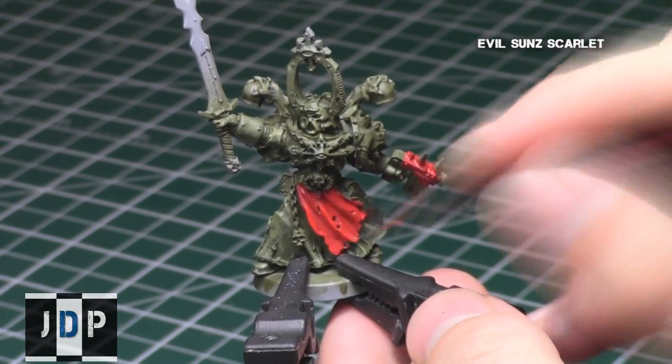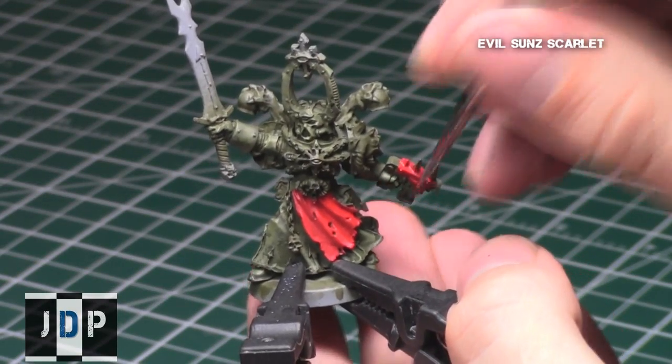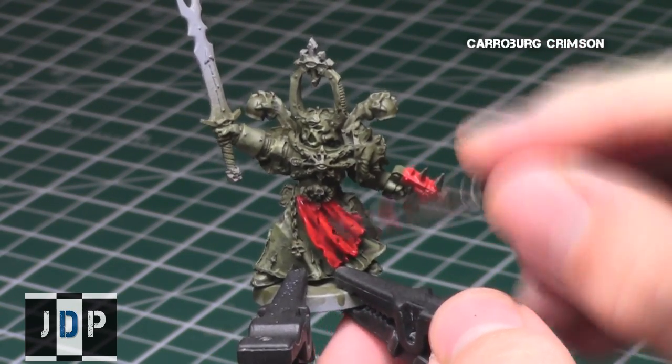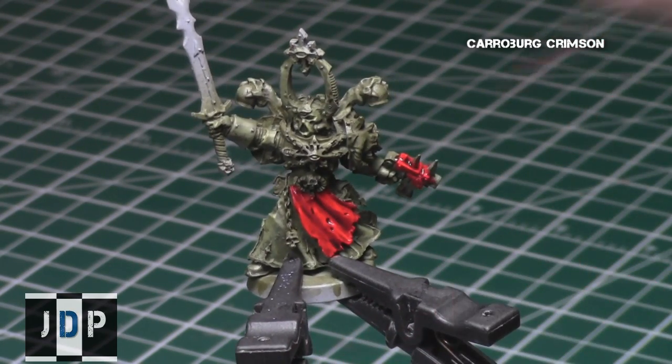And then next, I gave an Evil Sunz Scarlet highlight over these areas. Usually I would go over a shading, which is actually what I did after the highlight, with a Kerberos Crimson shade. This is meant to leave a very flat and slightly dark and dirty appearance on the cloak.